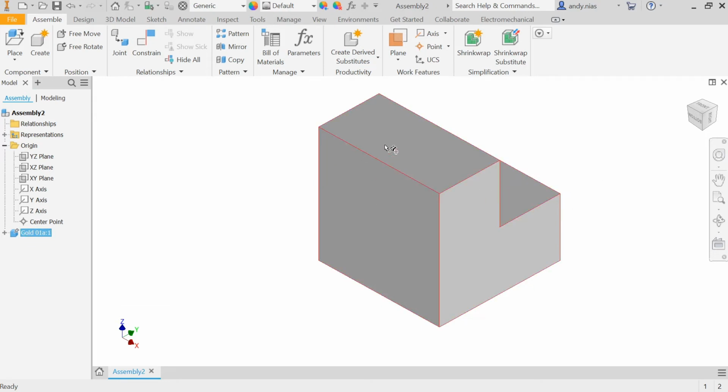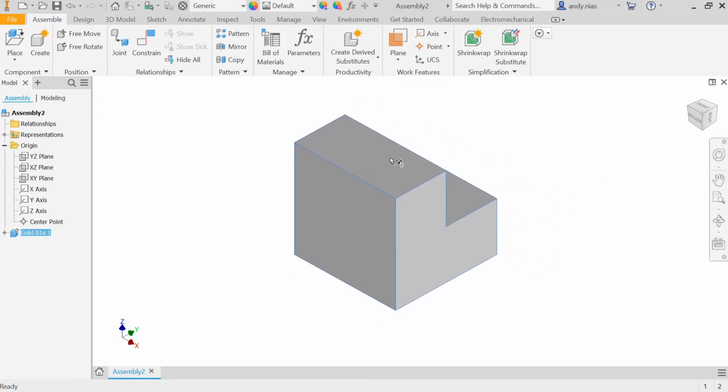Just one thing to draw attention to at this point: if you look at your view cube, when I drop that part in, it's spun around so that the front view is now facing up. I don't know why Inventor does that as a default, but it's a bit of a pain.